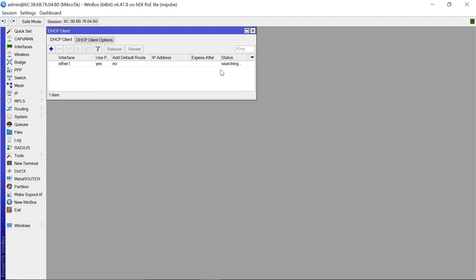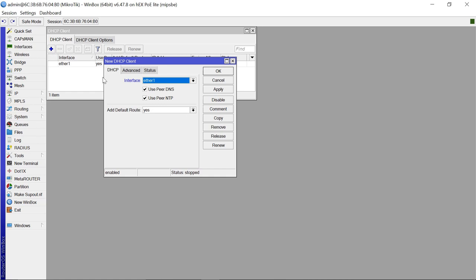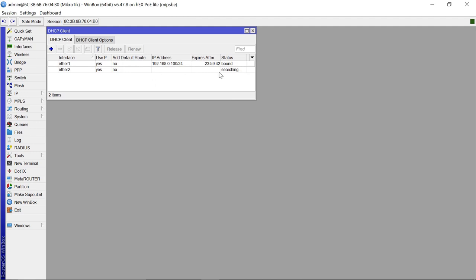Okay, then we do the same for Ether2, where our second ISP is plugged in. Add default route, this should also be set to no. Okay, so as you can see, we've been assigned two different IPs.